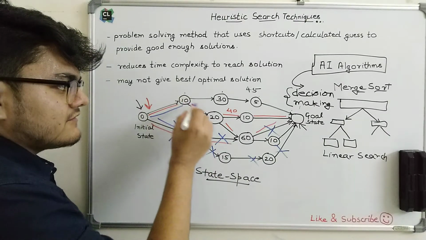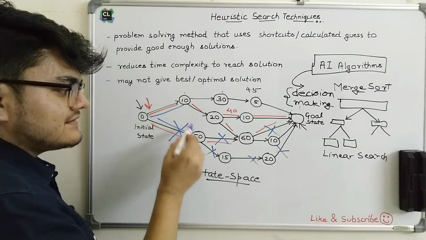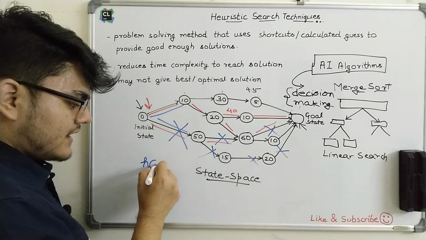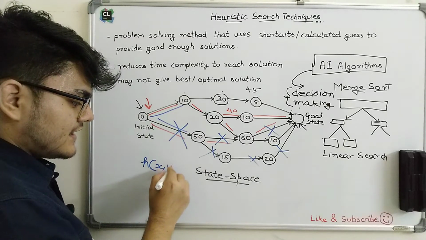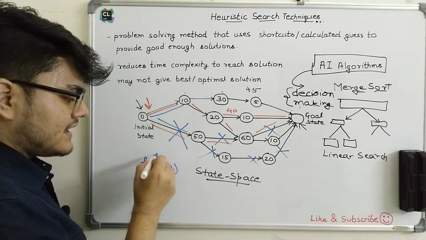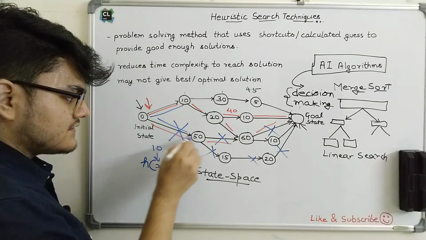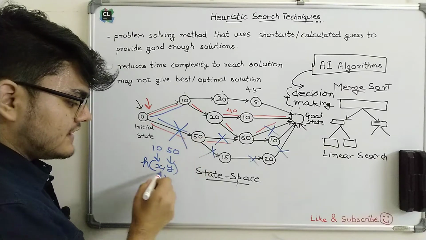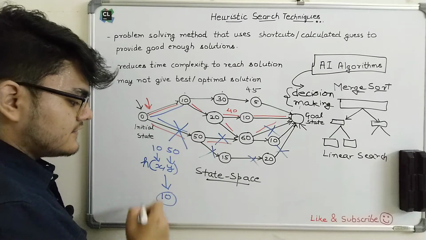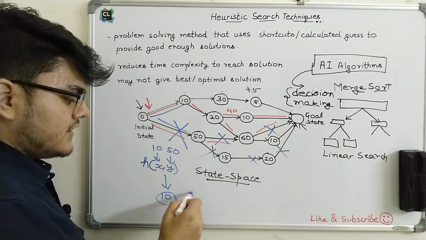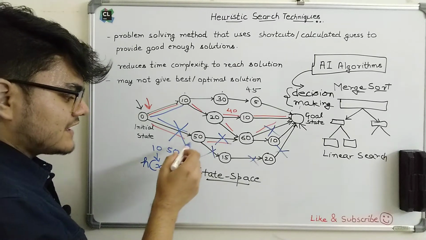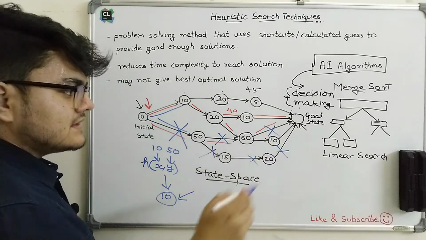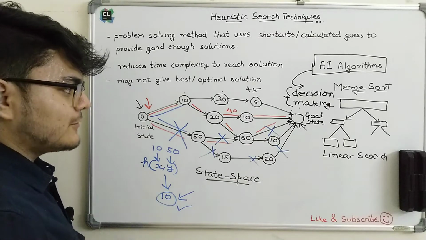So I am only traversing this path because it is lesser than 50. Let's say the heuristic function that I'm going to write is h(x, y). If I supply x as 10 and y as, let's say, 50, the heuristic value it will give is 10, right? So the AI agent will know that it is going to use this strategy to make this calculated guess, and it will ignore the other path and only explore 10.